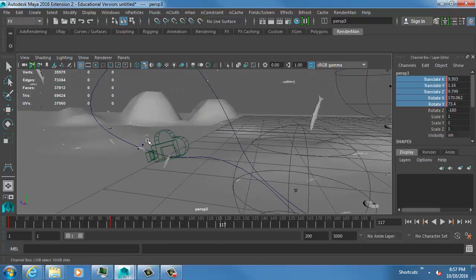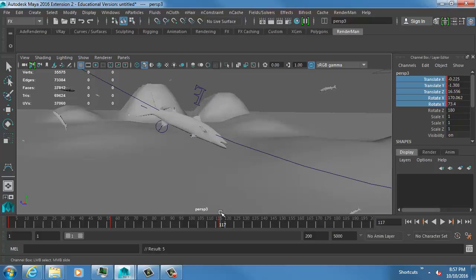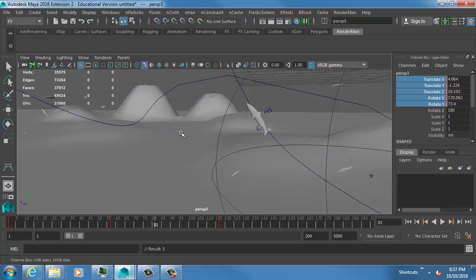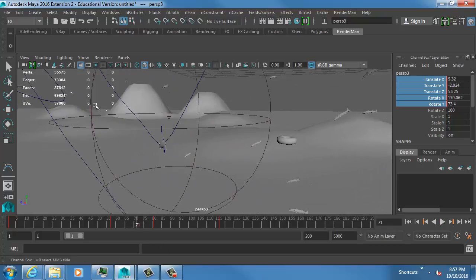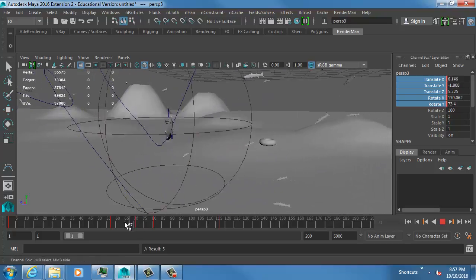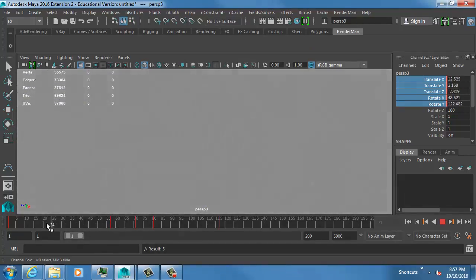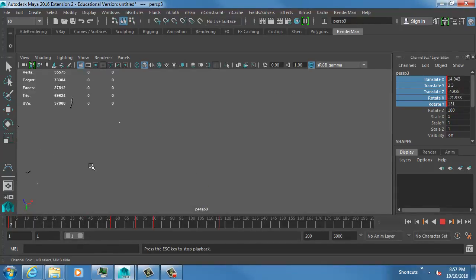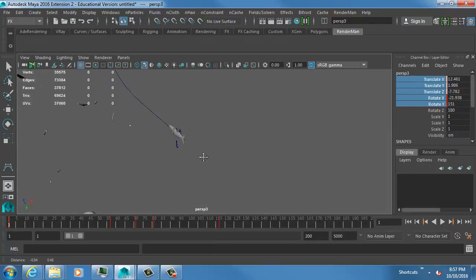Go up here, where's the fish at? There he is. Set a key there. Kind of find him in the middle. Whoa. I don't know what happened here. My camera's upside down or something.